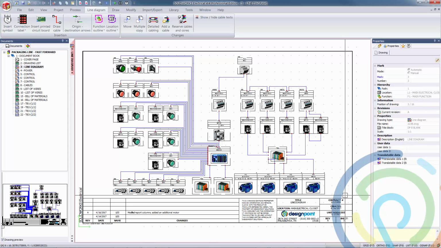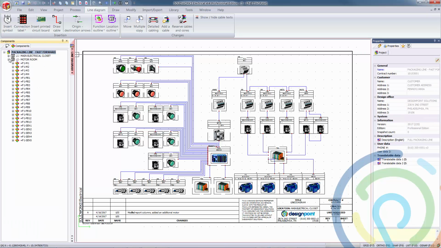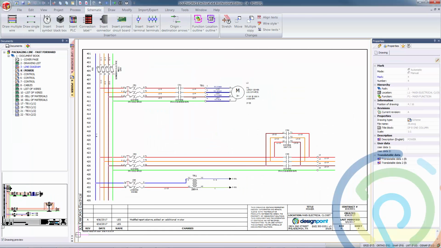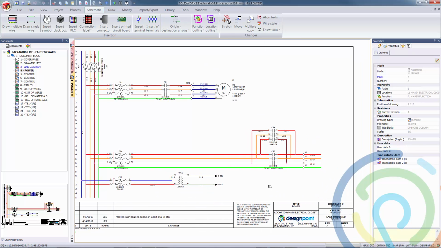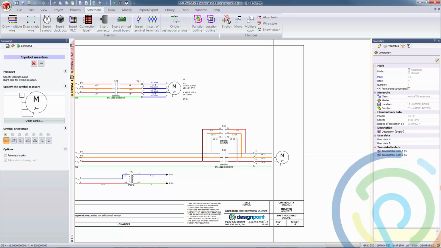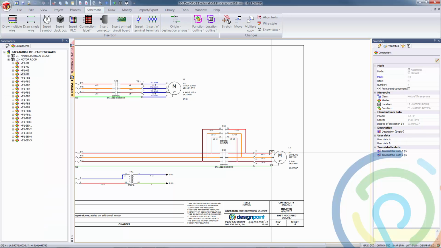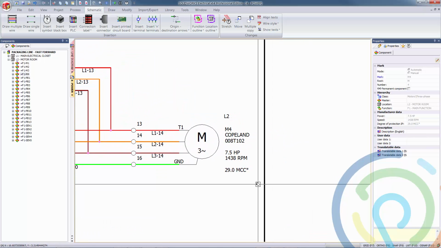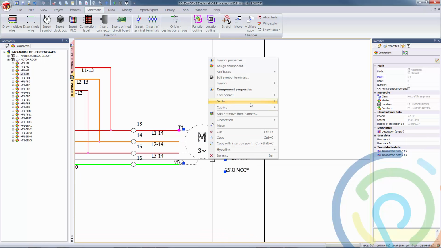But the great thing about this is that just like we saw in the first planning method, no work is lost. As soon as we add a component, it's actually being added to our tree here in the location we specify. And when we jump over to the schematics, we can reuse our work in the same way. I happen to know that motor 4 goes right here. I've added that along with the part here to my tree. So I just right click and insert symbol. It pulls the correct symbol, which helps me to very quickly create my schematic, and it's in sync with the line diagram, and it also helps me to maintain company standards.